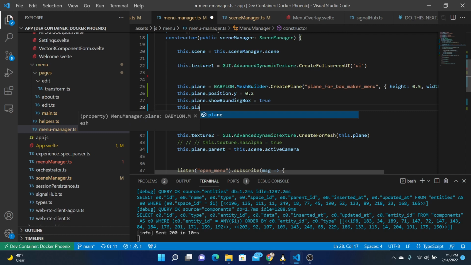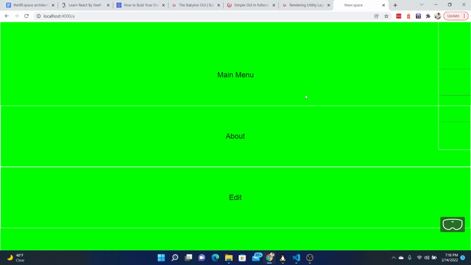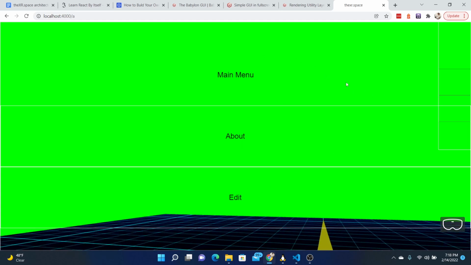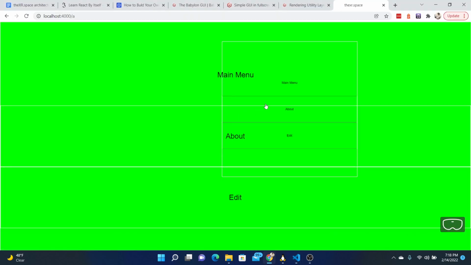So this plane position in the X direction, let's add maybe 1 meter. Okay, so now it's way off over there, and it's locked to the camera, so maybe too much. 0.2, and height might be too high. Just do that. Okay, that seems fine.